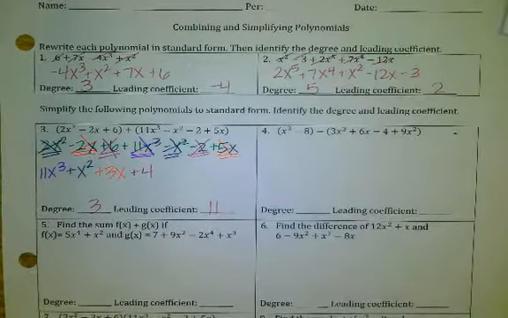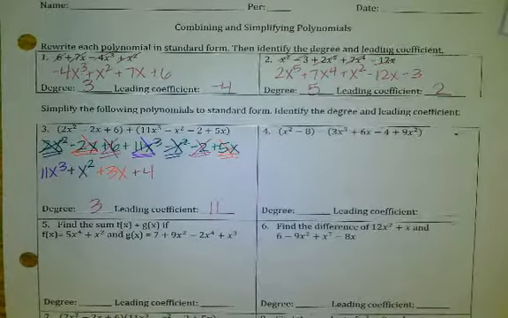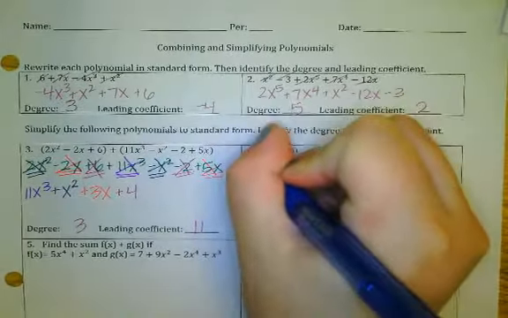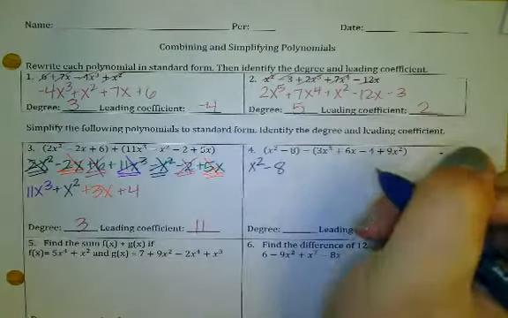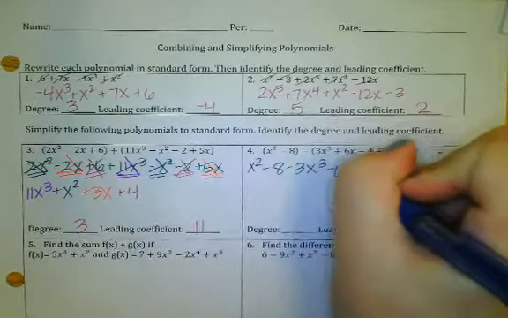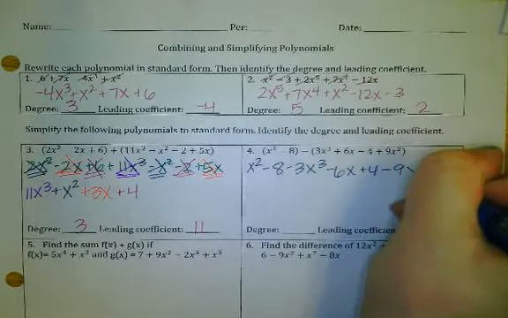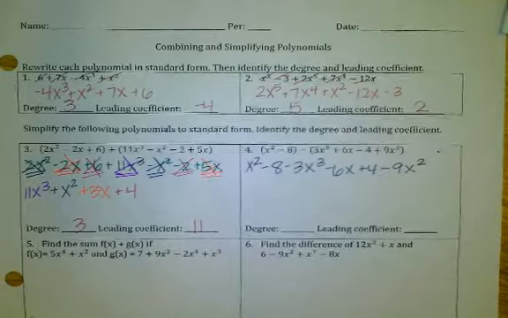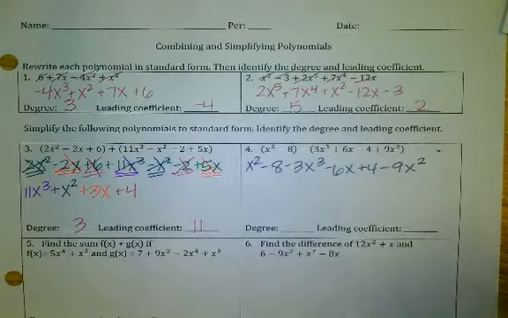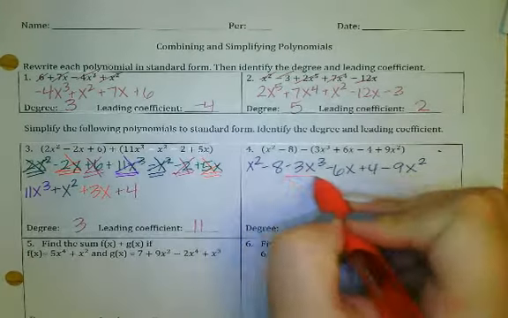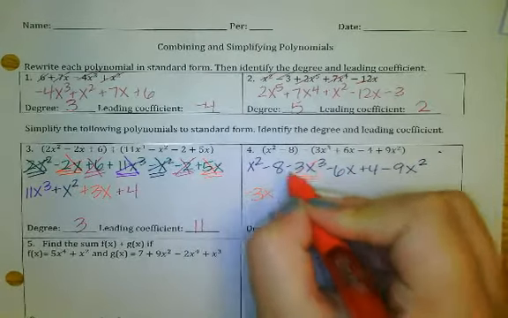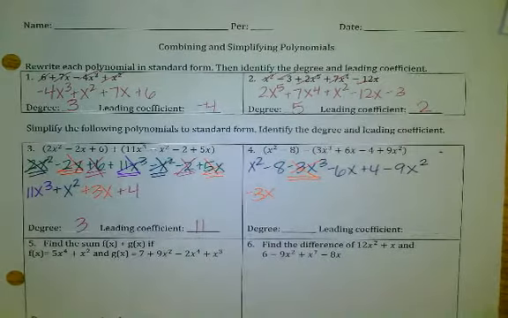What do I need to do when I'm subtracting an entire polynomial? Distribute the negative. So you guys help me rewrite this. I have x squared minus 8, and then what? Awesome. Okay, so you just need to make sure that you distribute that negative all the way through. And what is my highest degree term? Negative 3x cubed. So I'm going to take that, cross that off. Then what?